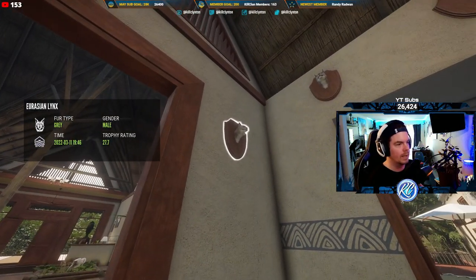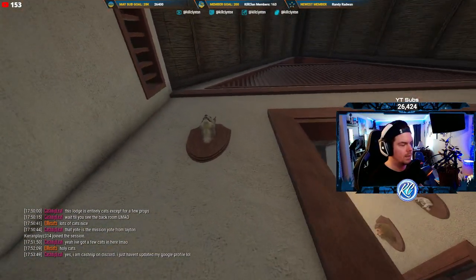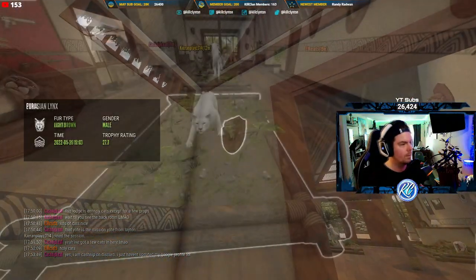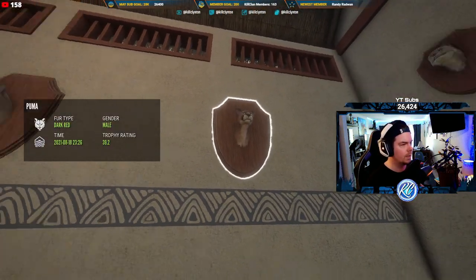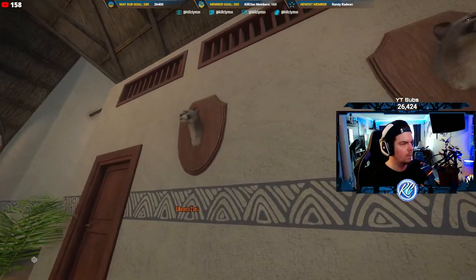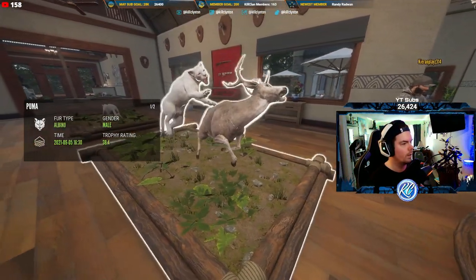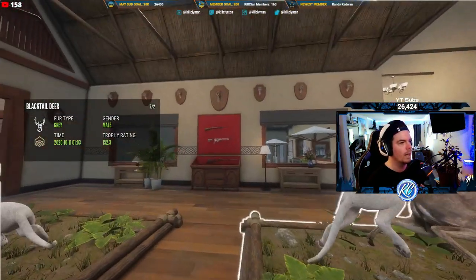Eurasian lynx. We've got another diamond lynx, 27.7. And this right here, it's another diamond lynx, 27.7. Both 27.7s. We've got an albino puma, 37.8. And then on here, we've got diamond puma, diamond puma, diamond puma, diamond puma. So just the full-on cat collection. The albino puma there, 38.4, big one, with a 152.3 gold blacktail.